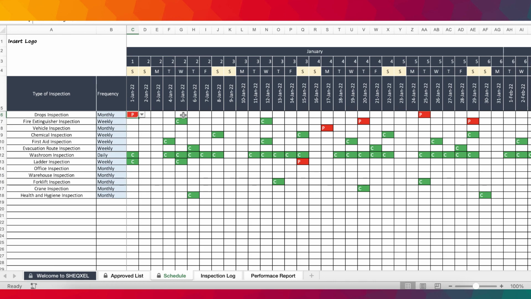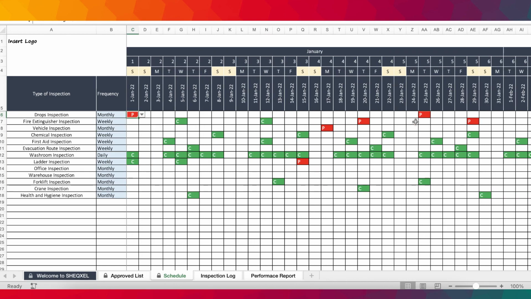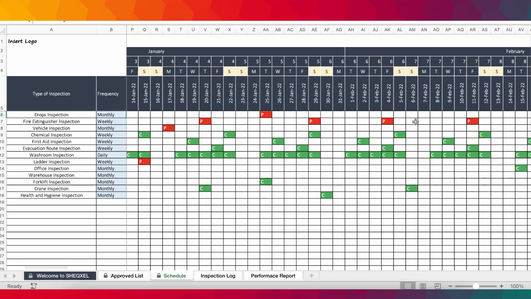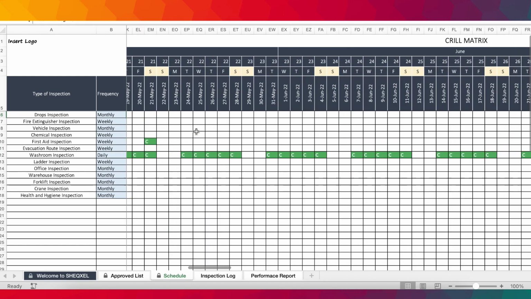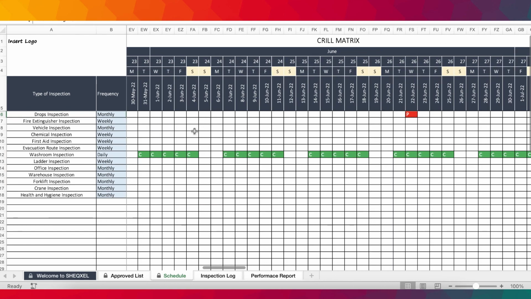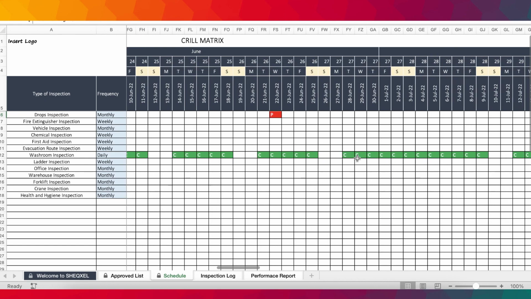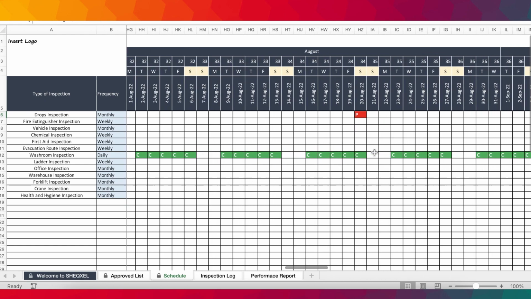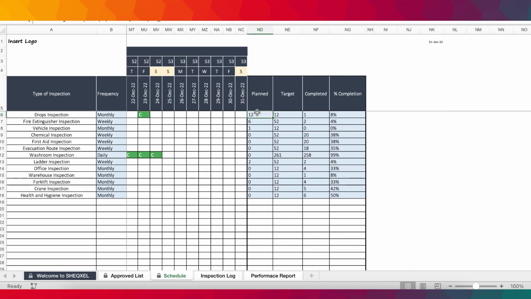All throughout the year you need to denote with P to indicate that you are planning for those inspections on various sections or various dates within the year. Once we have all of them showing as P, you would have to schedule them according to the frequency for the inspection. So if you're doing inspection on a monthly basis, then you're going to be indicating P in each month, and that should sum up to 12 inspections that are being planned for the year, and the target is actually 12.